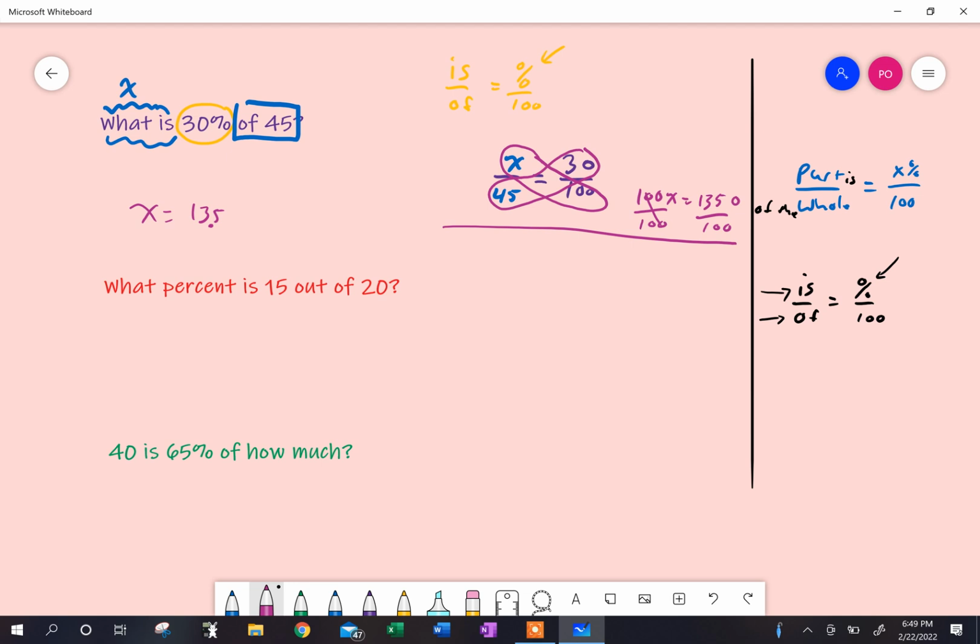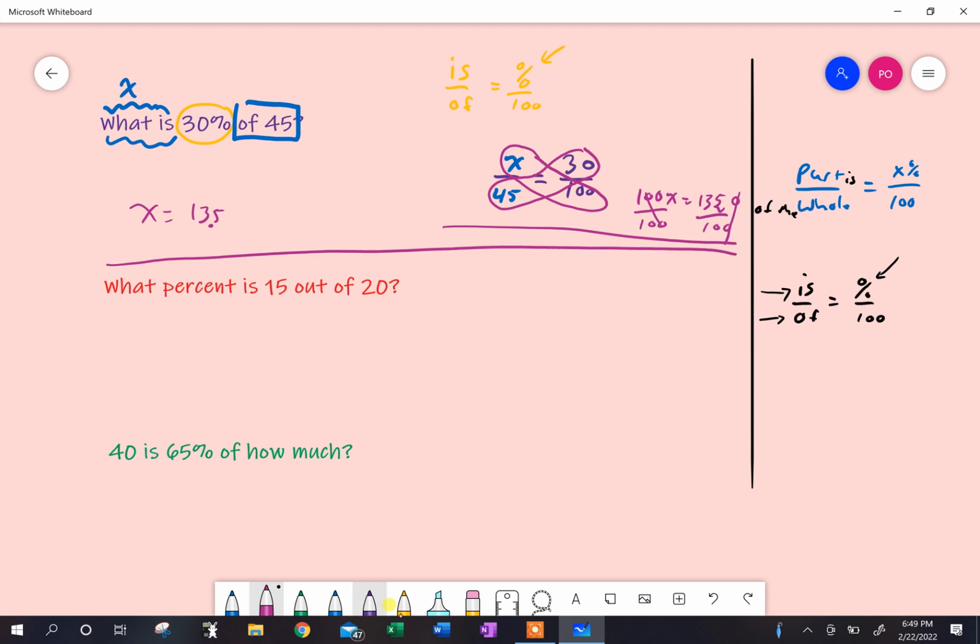So 30% of 45 is 13.5. I knew that because my answer didn't seem to make any sense, so I went back and double checked my work. You can see if I'm dividing by 100, now I'm dividing by 10. I just have to move my decimal over. All right, so that's fine. I'm glad I made that mistake because you can see everybody makes mistakes.